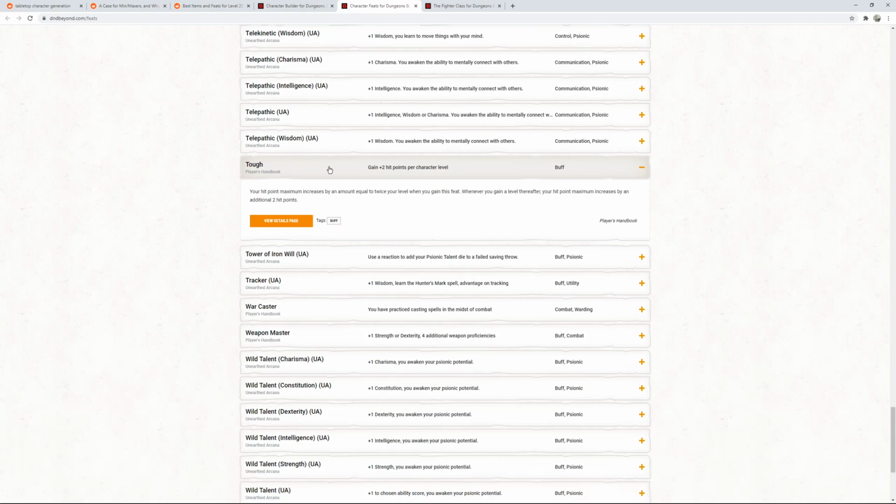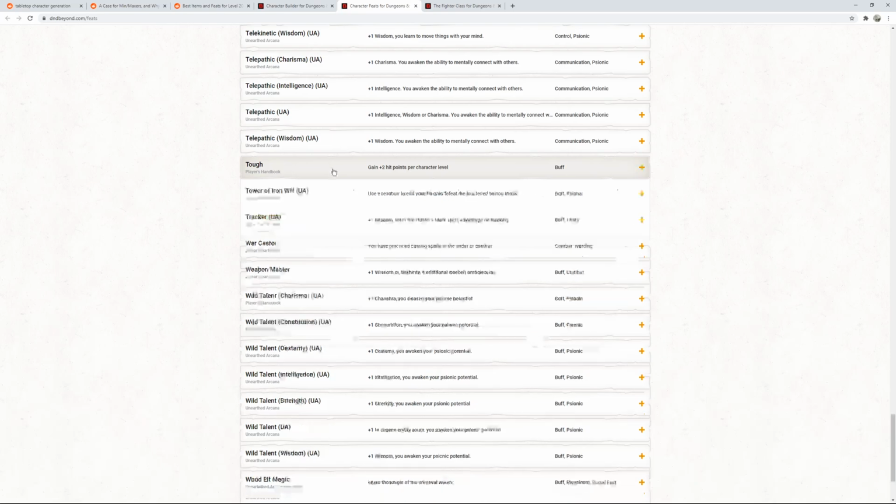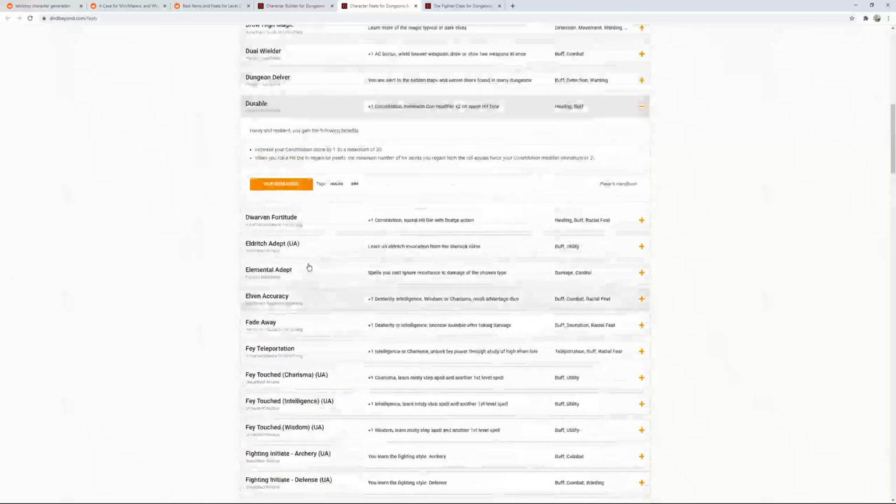I don't think that's worth it, because 20 hit points isn't worth the difference of losing the Unleash Incarnation and the 2d6 temporary hit points that we gain from the feat. So we'll nix Tough for now. So I think the 3 we got Heavy Armor Master.